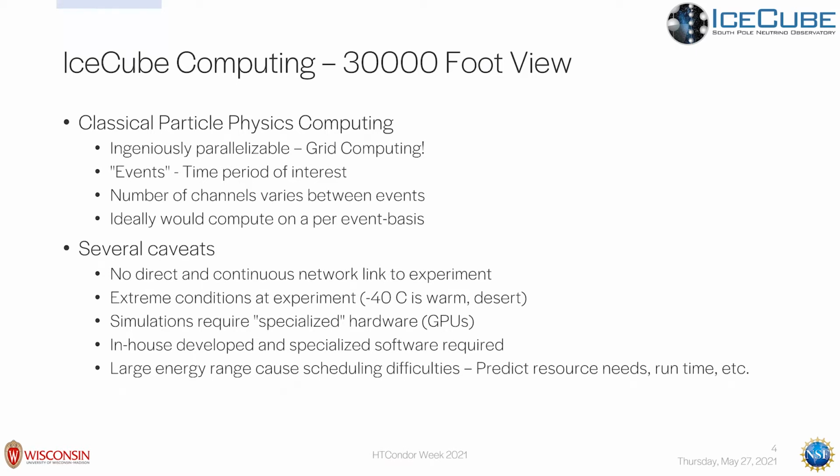We require specialized hardware, in this case GPUs. And most of our software is developed in-house, so a lot of development has been put into that. And of course, with this large engineering, we have a very broad science reach. That leads us to some scheduling difficulties in terms of predicting the resources that we need, the runtime of those resources, and things like that. So there's a difficulty of determining what we actually need in terms of resources.